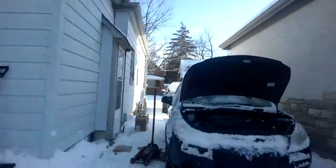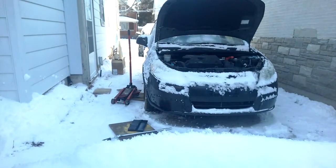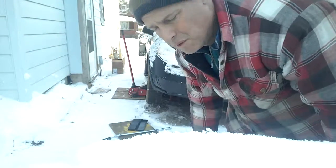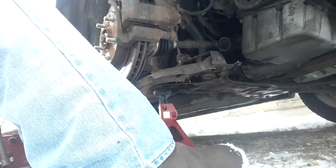So, gotta get the tools out. Need a 14 millimeter, 17 millimeter, and whatever size it takes to get the tires off. Not sure where to jack up on this, but it's a matter of getting underneath and finding out. I think I'm just going to do one side at a time. So I've got the brakes off. Got the tire off.